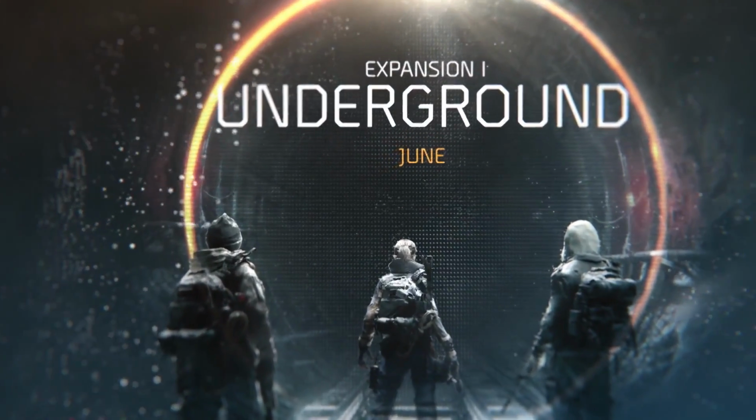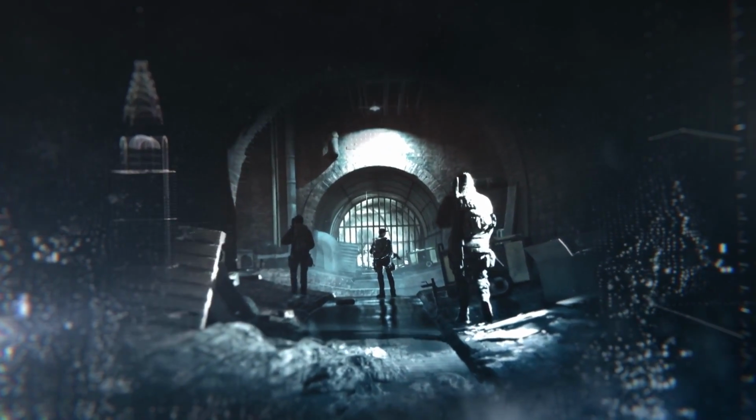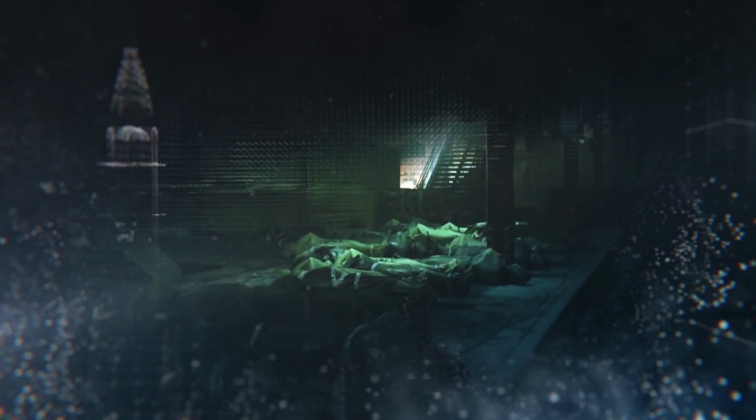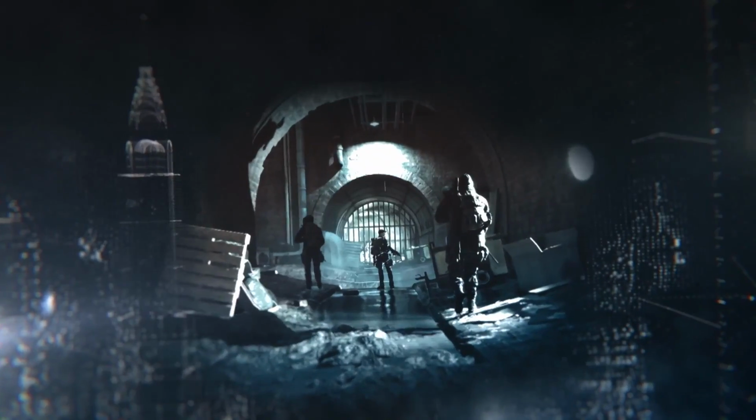The first one is called Underground and will be available in June. This expansion opens up the mazes of sewers and subway tunnels underneath the city of New York, where enemies have fallen back into and are regrouping, and it's our job to descend into the unknown and take them out.